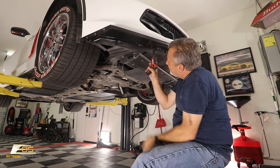Now some of these holes line up with the old splitter, so that's kind of nice. We'll be able to just put another rivet in, but if you've never put a splitter on your car, these holes you're definitely going to have to drill.